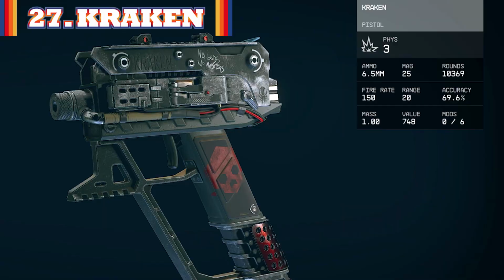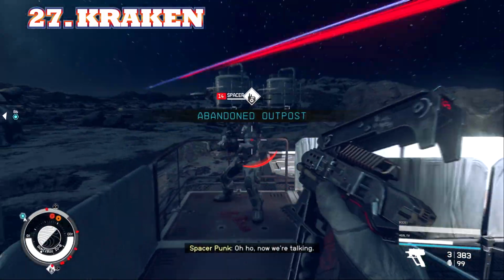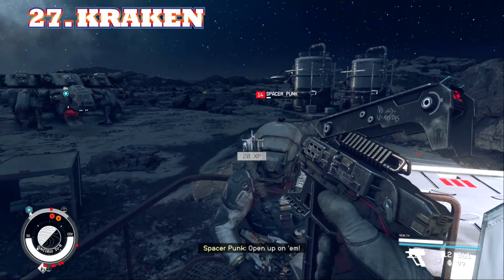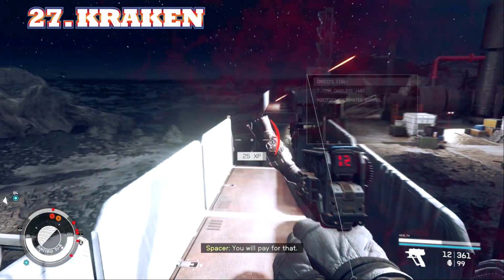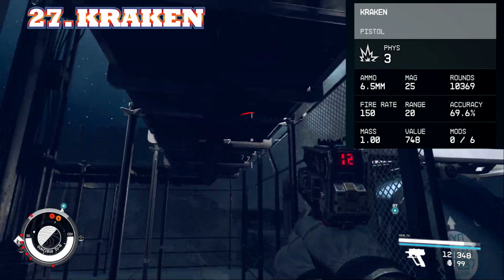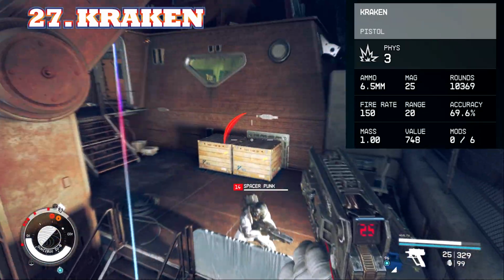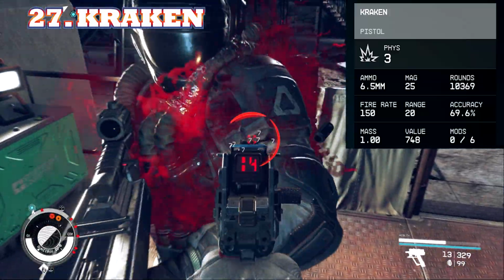Number 27 is the Kraken. The Kraken is another base pistol in this game that is fairly common around Starfield, and it is fairly fun to use as it's like a little MP9. With a fast fire rate and low damage output, it absolutely shreds enemies up close. As you can see, it has a physical damage output of 3 with a fire rate of 150 and a mag size of 25 with a range of 20. It has 0 of 6 mod slots equipped, so feel free to upgrade this weapon however you like.